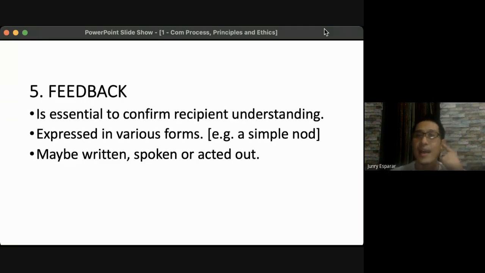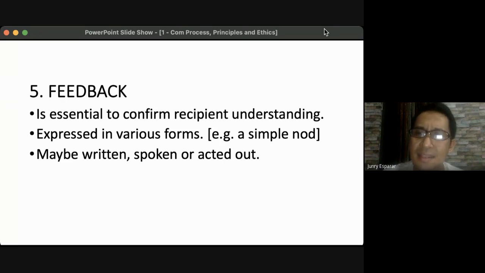So, which is why it's very important to ask, do you have any questions? Or can you write some questions? It's very important in communication, especially for teachers. But of course, for you too, because when you become professionals one day and you will be working in an organization, in a hospital or in a clinic or in a pharmacy, asking for feedback is very important, right? To confirm. That's one way of ensuring that your instructions are being understood by someone to avoid mistakes.